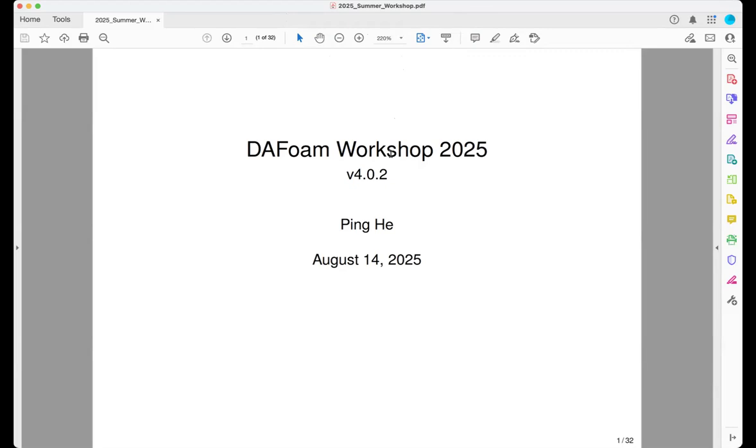As you probably remember, I sent you an email yesterday with some details about this workshop. This workshop will be about 2 hours, and we will have two sections. One focuses more on users, the other more on developers. In between, we may have a 5-minute break. As you can see, we don't have a Q&A section today, so if you have any questions, please feel free to stop me and ask at any time.